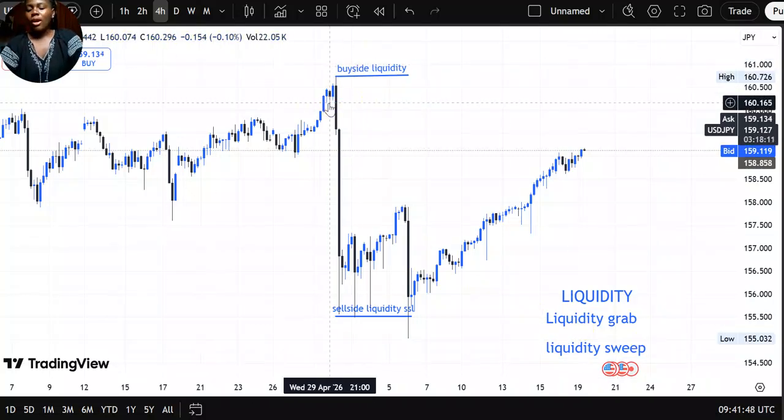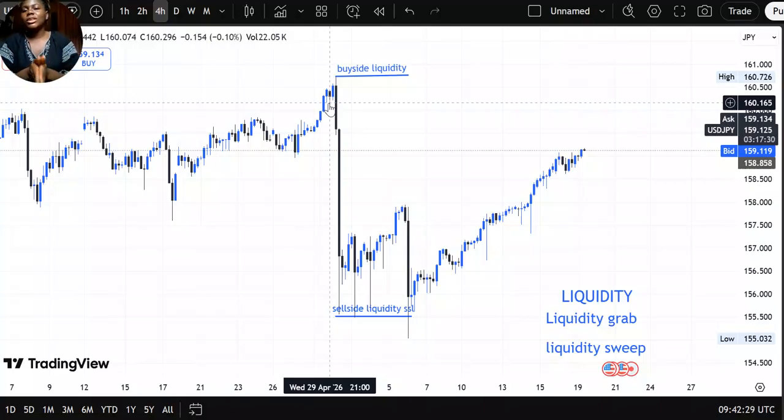So firstly, liquidity sweep. Let's start with liquidity sweep. Liquidity sweep is usually when price moves through a key high or a low and takes liquidity from that area. Usually price would sweep multiple levels and then move back in the opposite direction. So the only difference between the liquidity grab and the liquidity sweep is that the liquidity sweep happens really fast and could also sweep out multiple highs or multiple lows just to grab liquidity.